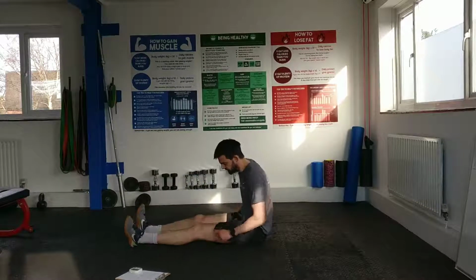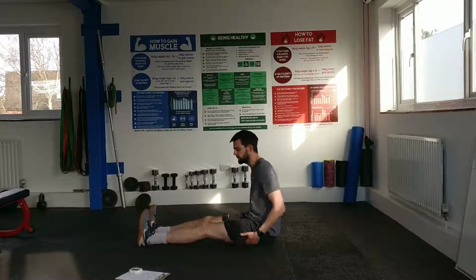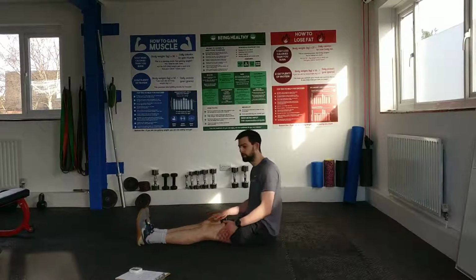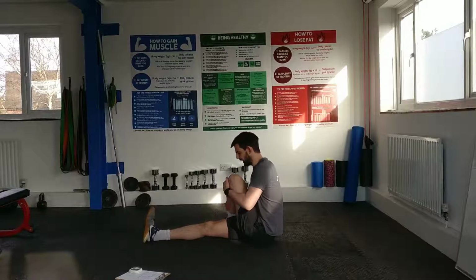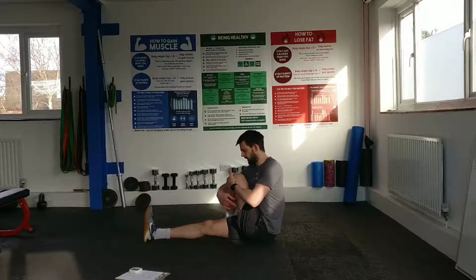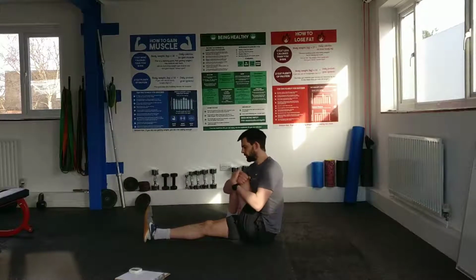From there, we're going to do a seated stretch. If you need to do this one in a chair, you can do. Sometimes people find being sat on the floor with the legs out straight a bit uncomfortable. So if you need to do this one sat on a chair with your knees bent, not a problem. What you do is you're going to pull your foot over your body, and then you're going to try and hug that knee up to your opposite shoulder to feel that nice stretch through your glute.